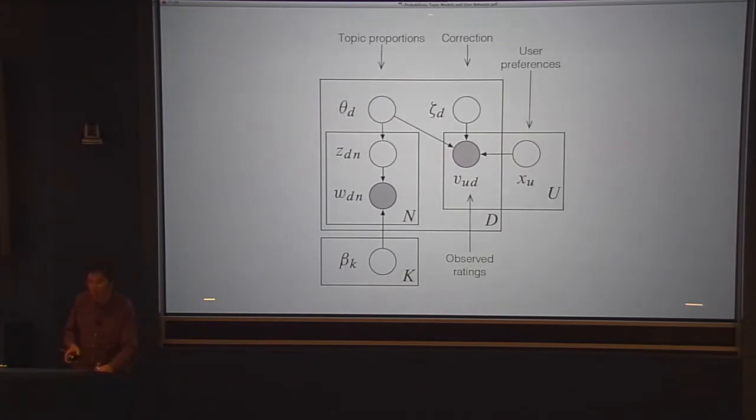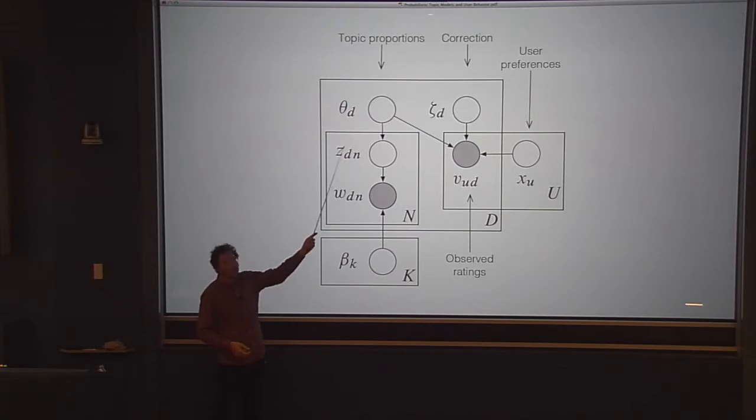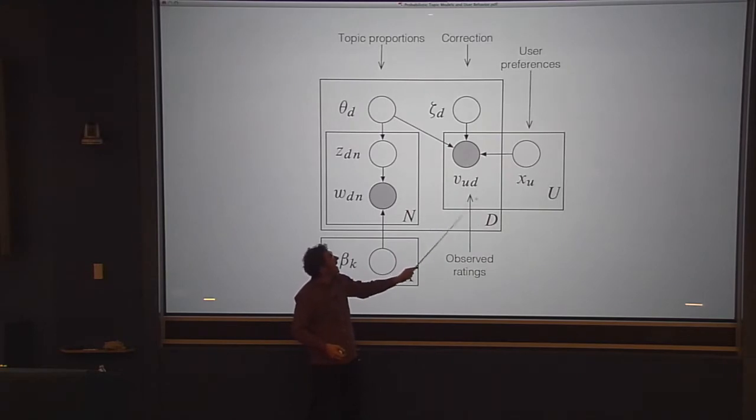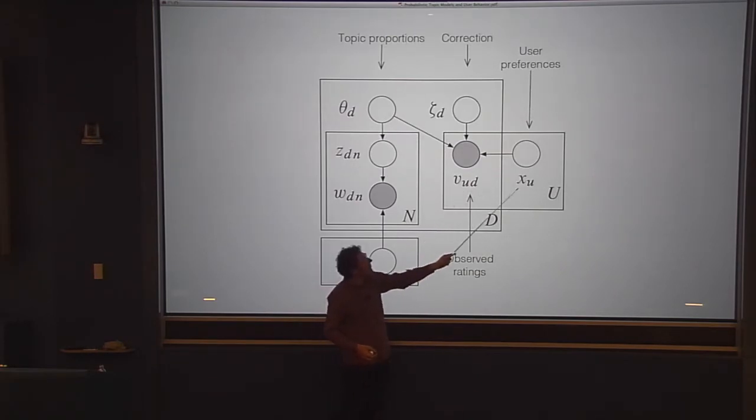Okay, so I showed you one graphical model, so you understand those. That intuition is conveyed in this graphical model. Let's explain how this works. Here you can see the LDA model from earlier as a sub-model of this larger model. Here are the words of the documents, and they're drawn from an LDA model. Here are their topic proportions, theta. But now we have this new plate, U. This is the user plate. And v_ud is user u's vote on document d. It's a 1 if you have it in your library, and a 0 otherwise. And x_u is what you are interested in. x_u is the user u's preferences.